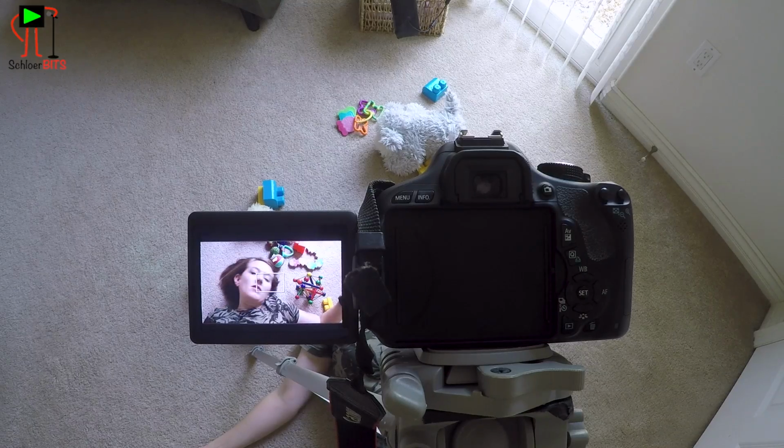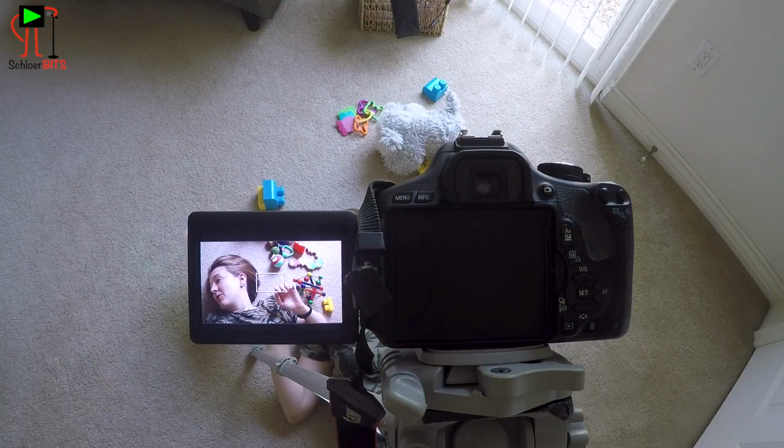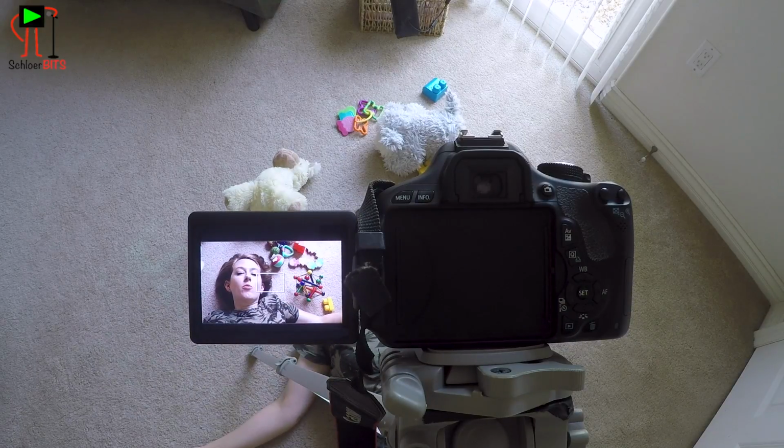So one of the other things that I do when I'm prepping SchloerBITS is that I actually test out shots. And so today I'm testing out a shot where I'm an exhausted mom lying on the floor, which is a real stretch for me. So yeah, I'm testing out the camera angle and where I want toys and things like that. And really the whole point of setting something up and testing out your shots before you actually do them is so that you don't waste time and so that you're more efficient with your time.